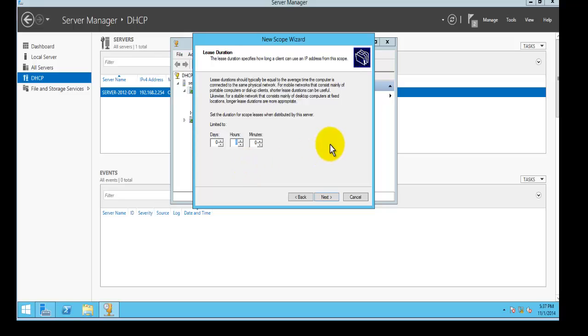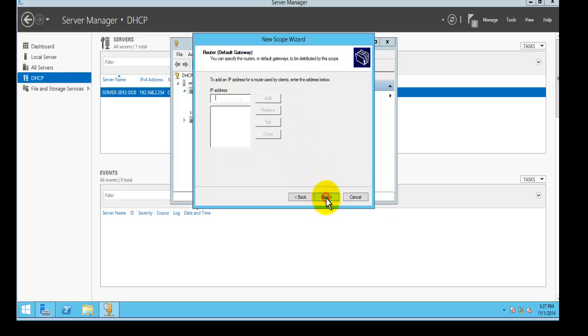So if you need to increase the performance of your network, and your network is one of those busy networks, you might need to increase the duration time, right? So that's to limit the DHCP messages and talks between clients and servers. Okay, next.